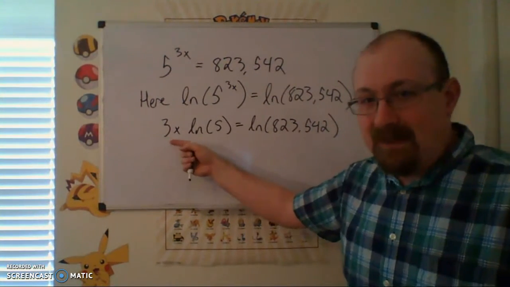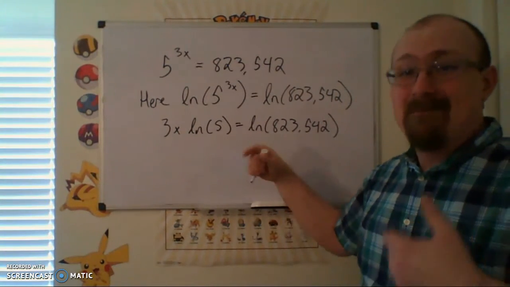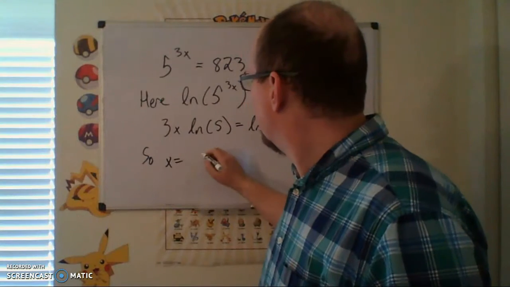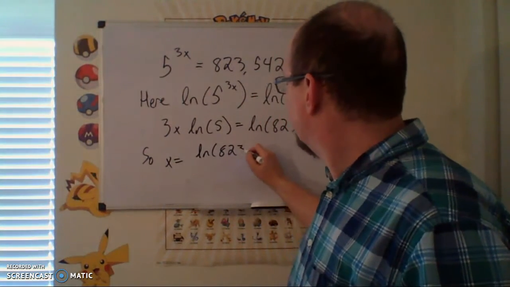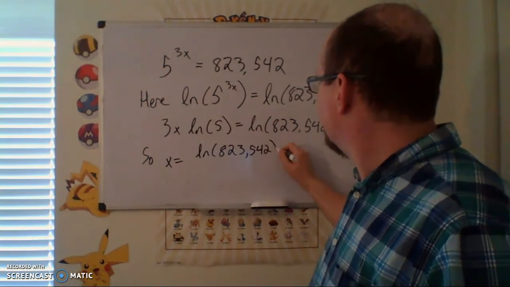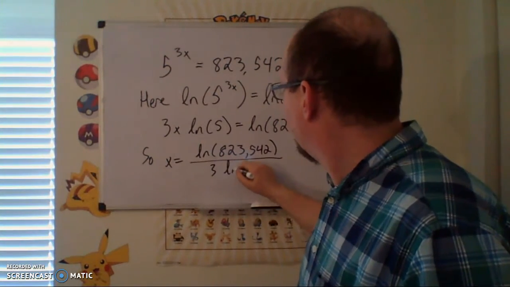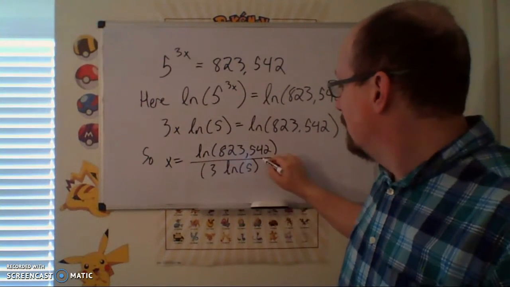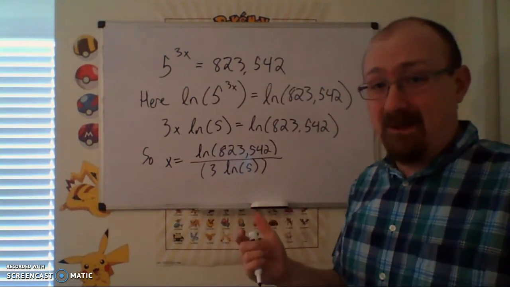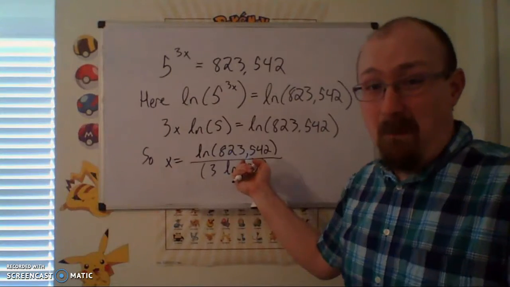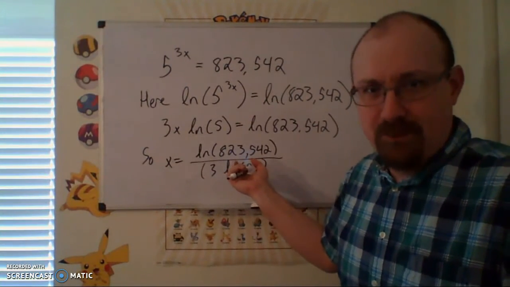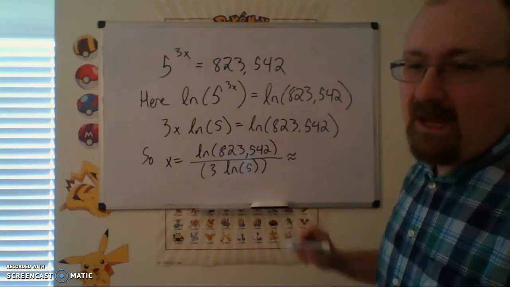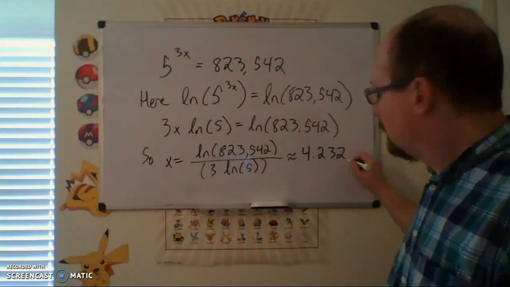Divide both sides by 3, divide both sides by the natural log of 5. I'm going to do that at once. If you want to do it in 2 stages, that's fine. Again, if you do things all at once like I've done here, make sure you put that in parentheses as you enter it into your calculator, or else it'll divide by 3 and then think you want to multiply by the natural log of 5. That's not what you want to do. So you work through this guy, and accurate to 3 decimal places, I got 4.232.